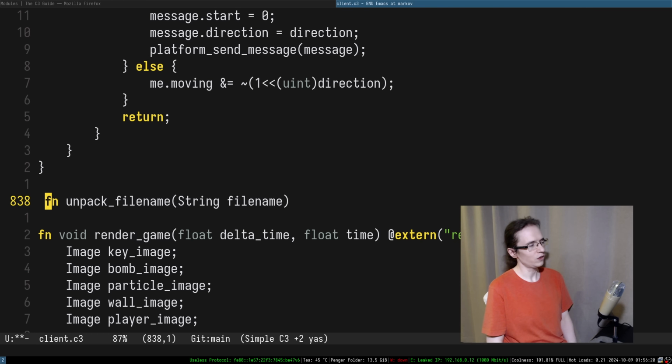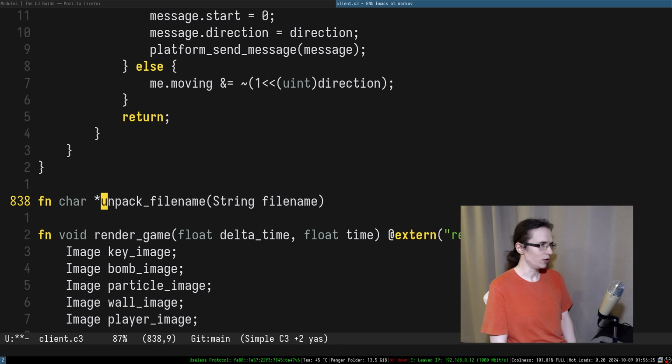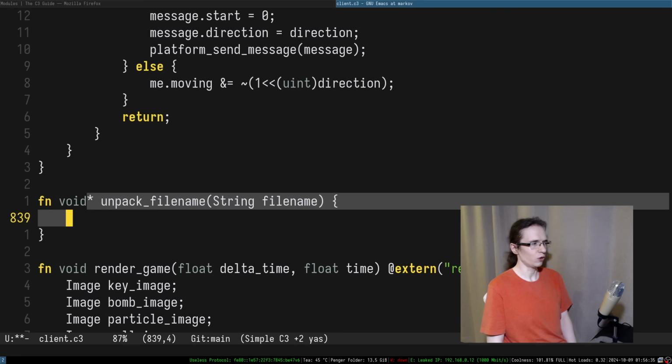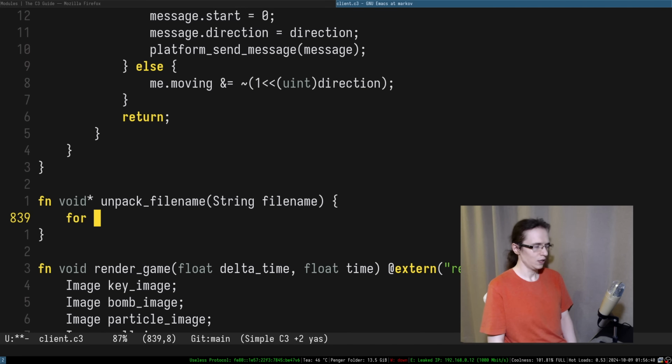So, and in here, this entire thing is going to simply, I don't know, just return pointer. Actually, pointer to the bytes. Maybe even just void, right? So it has to be void. If it cannot find, we're gonna just return null, right? We could have just thrown an exception, but I don't want to deal with that.